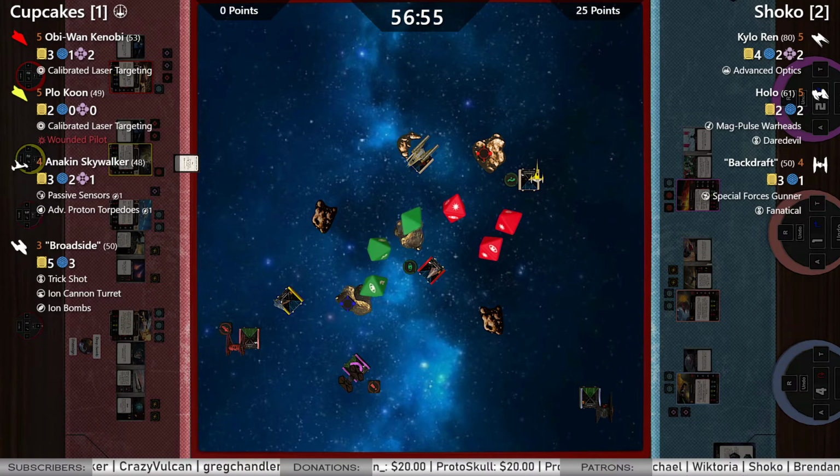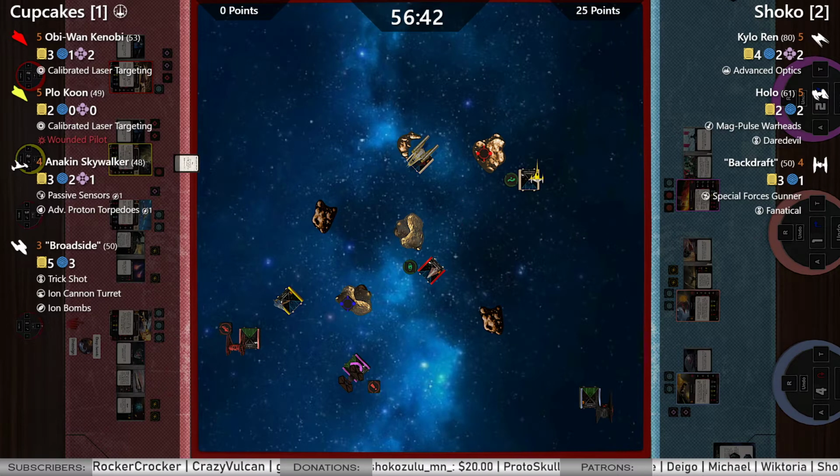There we go. It's a Backdraft shot. Just one. One hit. Man, Plo just does not want to live. He's rolling the bare minimum. Mm-hmm.